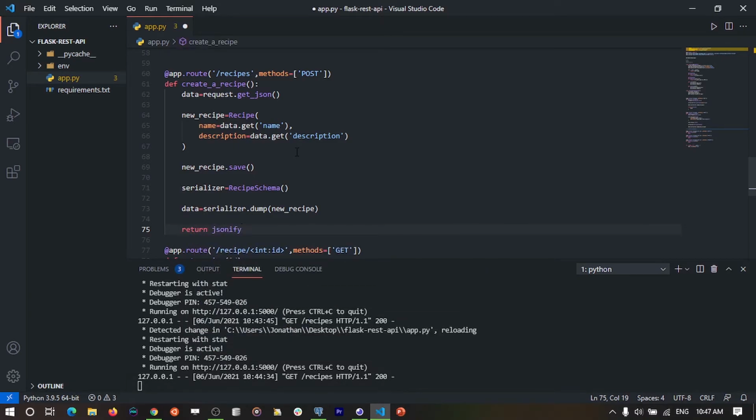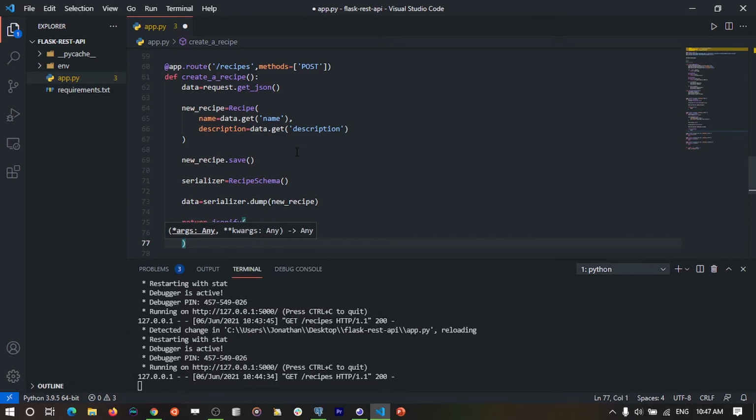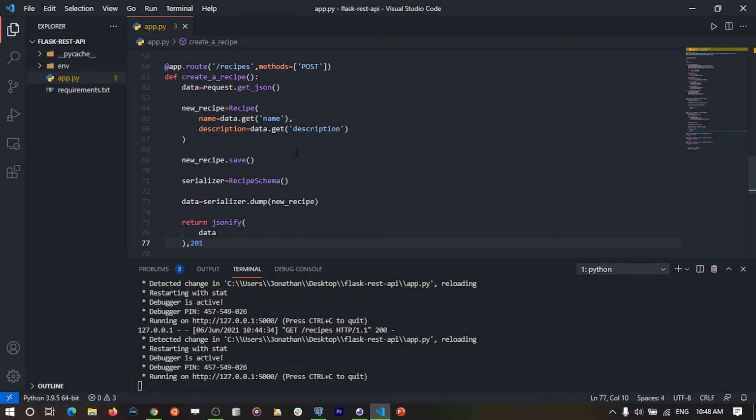So we're going to use jsonify, and we shall return the data, and we can also specify the HTTP status code that we want on the status being successful. So when you create a resource, we use the 201 created status code. So I'm going to save this, and let's go back to our client.